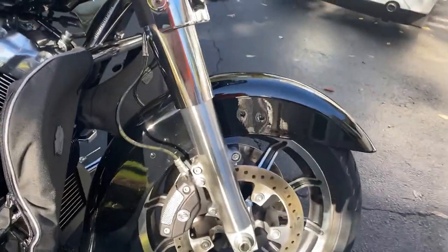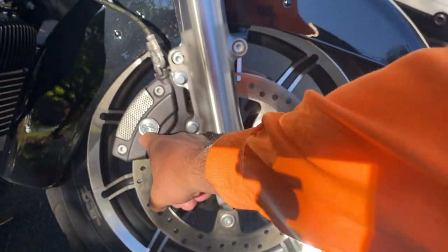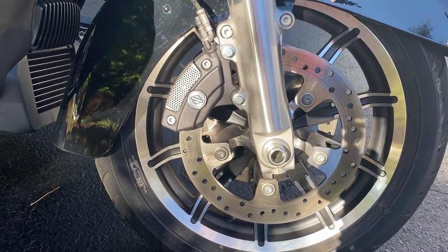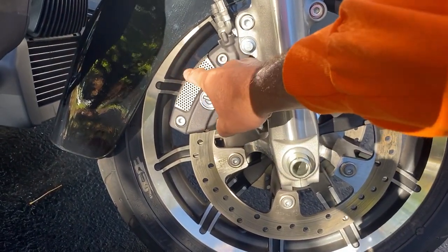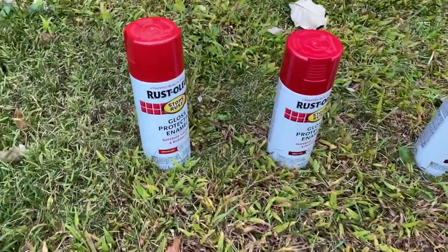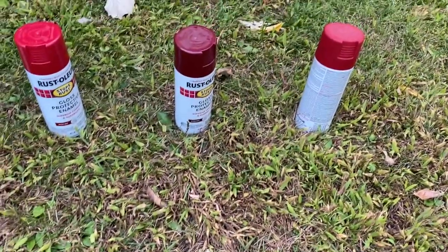So let's get into the build. You see these calipers? I was going to replace the whole assembly. Those things in the Harley catalog are like $500, $600. But what I'm going to do is just give those a nice coat of red paint to match as much as I can to this. And for that, I actually bought four spray paint cans, and I'm checking which one has the best color match. Gonna try all four different Rust-Oleum color spray paints over here, then match it up with the red on the tank.